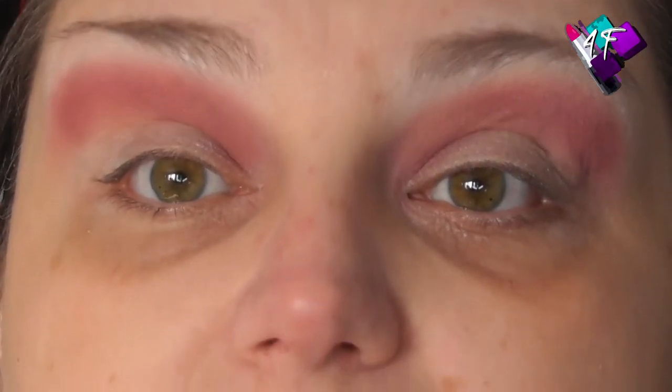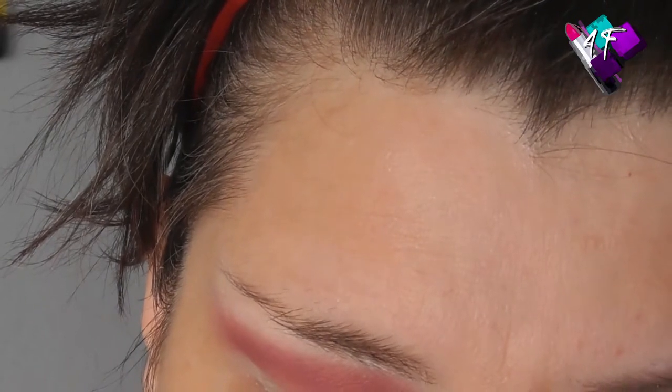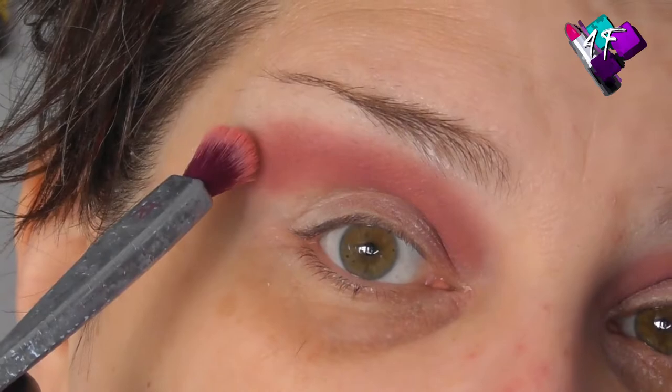The reason I do both eyes and both colours at the same time is because your eyes are not symmetrical, and sometimes you have to do slightly different shapes on both sides in order for it to look the same. So I'm going to pop into Prime, which is this really lovely pink here, and use that to blend out with. I don't have an issue with dupes because they're not claiming to be the actual. And if you've got the money for the actual one, you're going to buy the actual one — unless, like me, you have an issue with either the brand or the person they collabed with.